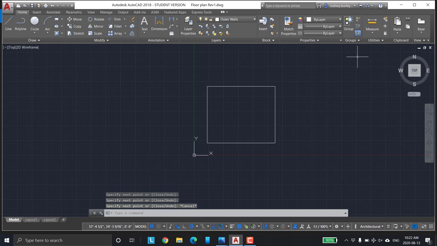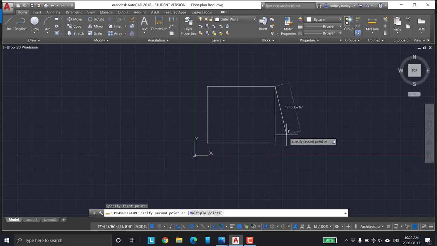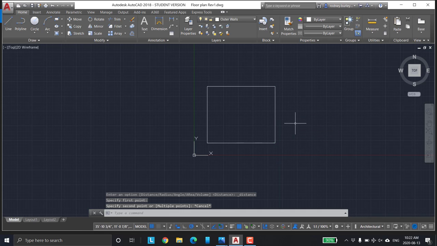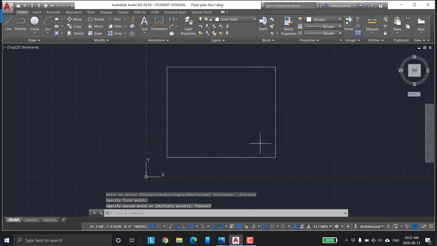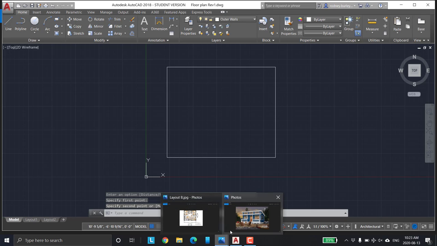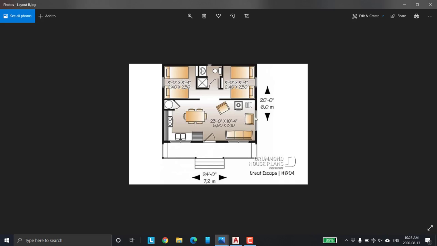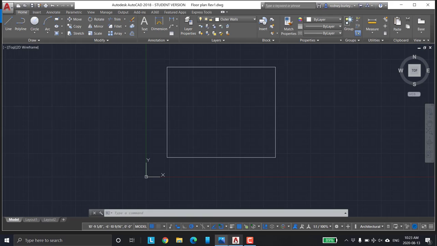Now, before I go too much further, let's measure it one more time to make sure we're working right. Yes, it's 20 feet. Okay, good. So now the walls, this is the outer wall. And if you look at the drawing, you'll see there's a thickness to a wall here. We're going to do the outer wall, and they're roughly 6 inches thick. Depending on your drawing, some may be different. It depends if it's a block house or so on. My house is concrete, so it's quite a bit thicker.